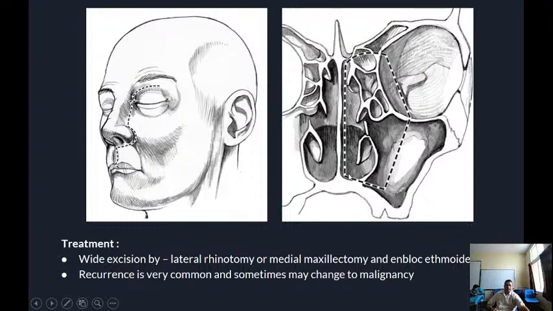And this is what it is. This is the left nasal cavity, this is the floor of the nasal cavity, this is the inferior turbinate, that is the middle turbinate, these are the ethmoidal air cells that are there, and so you have to remove the entire medial wall of the maxillary sinus and medial wall of the orbit, which contains the ethmoid air cells. So this is called a medial maxillectomy and en bloc ethmoidectomy. So this is the procedure which we need to do.